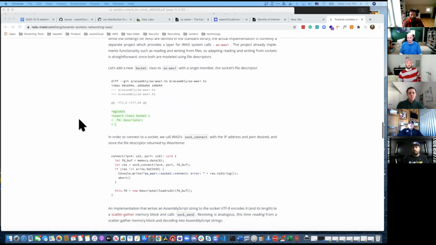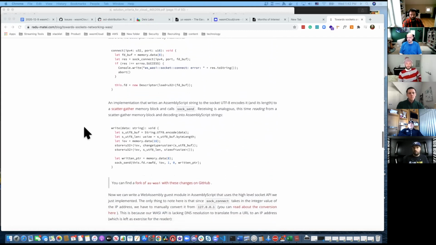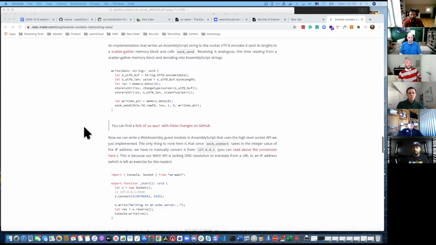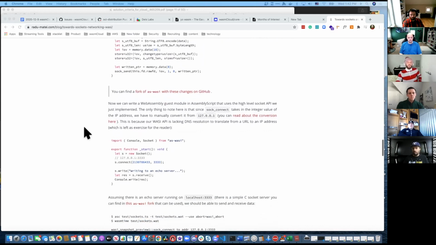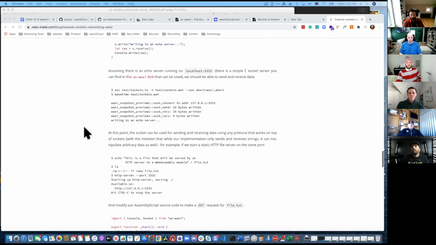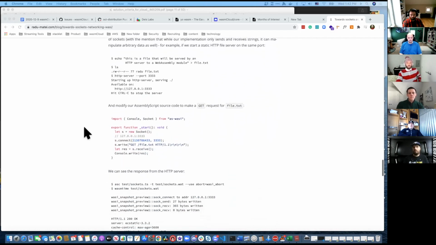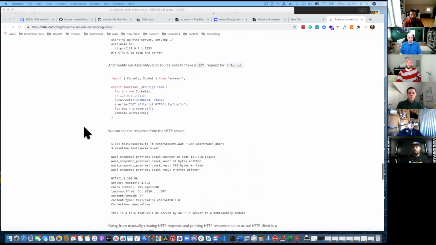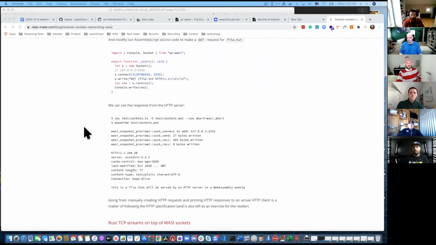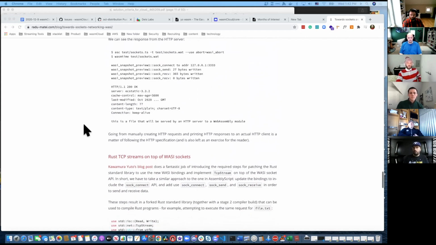For the record, the implementation presented here should by no means be used in production. It's just an example of how to do things, but it's fairly in the same direction as the official proposal, which has received fairly good feedback. So I'm more than happy to chat specifically about the implementation and other things with people interested in it. It's just at the state of an experiment right now, but hopefully the WASI community moves forward with the current proposal.